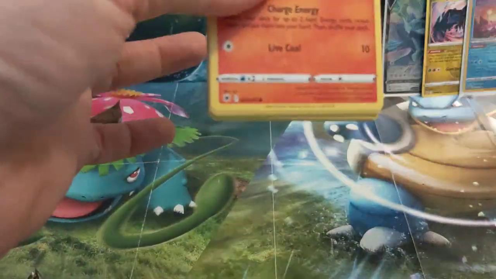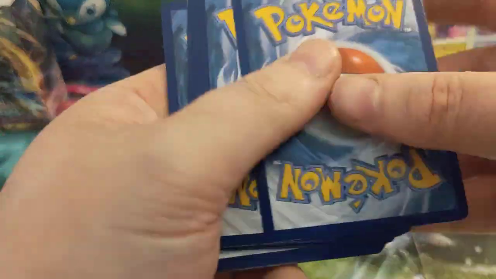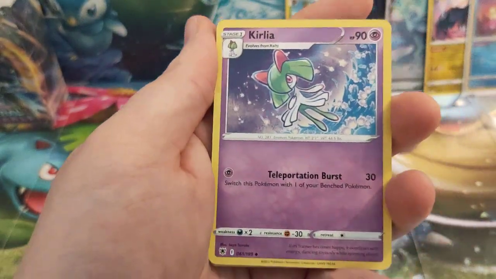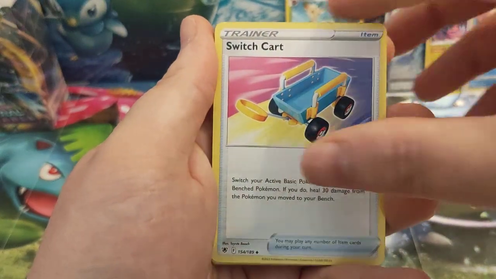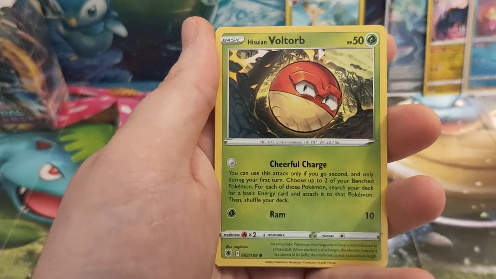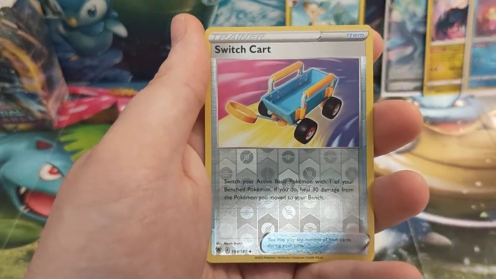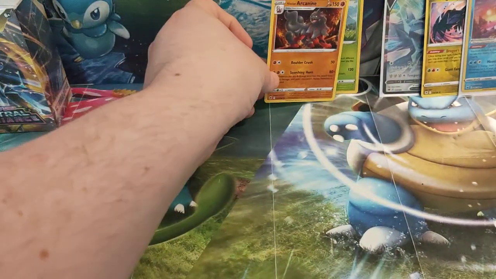Next pack. There's that code card again, guys. And we have got Fighting Energy, Corphish, Grant, Switch Cart, Cyndaquil, Pawniard, Growlithe, Voltorb, Rufflet, Reverse Holo Switch Cart, and an Arcanine as the rare.